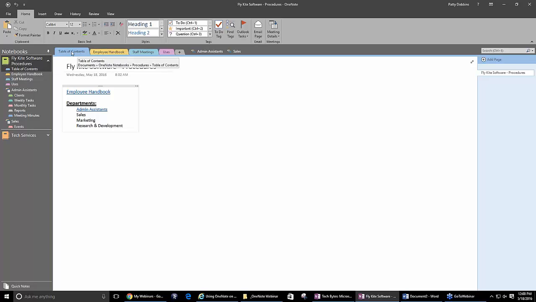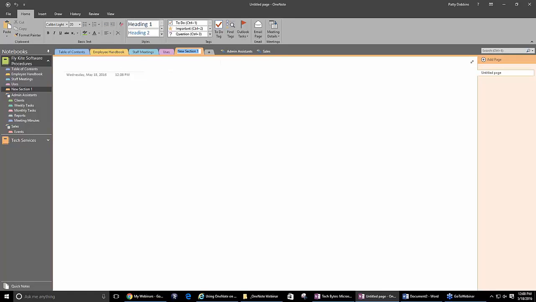All right, so creating sections. As you go along, you'll want to organize your information in different ways. So one of the primary things that you're going to be creating are sections, and that's these tabs right here. To do that very easily, I just come in, click on the plus sign to create a new section, and then it's going to default to whatever section number you're on. But if I wanted to create a new section and name it Tech Bytes, it's as easy as typing it in and just hitting enter.